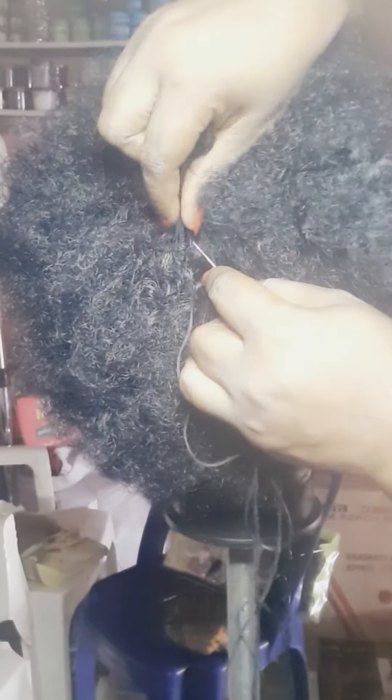I'm trying to close the wig — that's to sew the last one, which is at the very end. After I finished sewing it and there was a little remaining, I had to cut it off because there was no more space for me to attach it, so I cut it off.